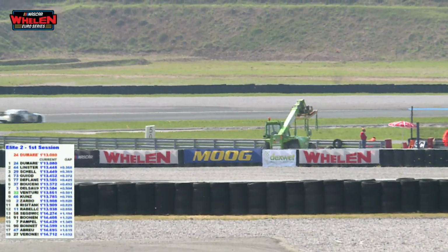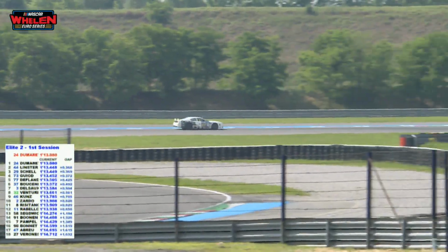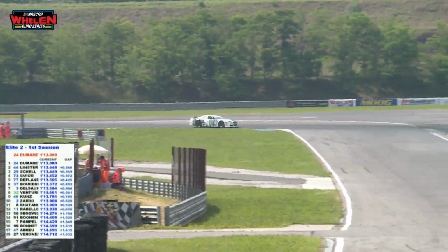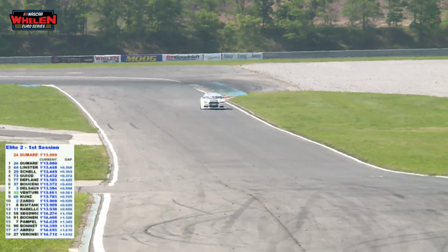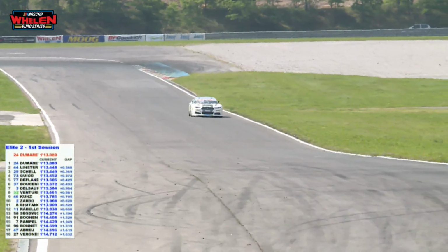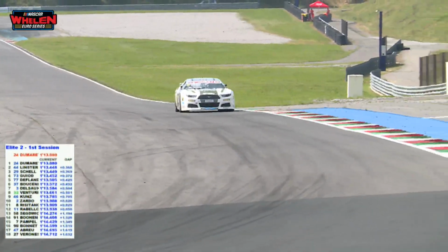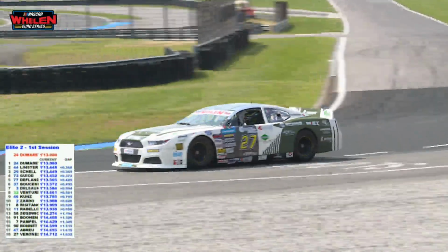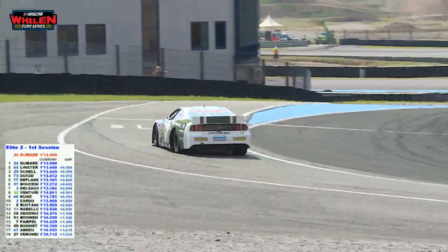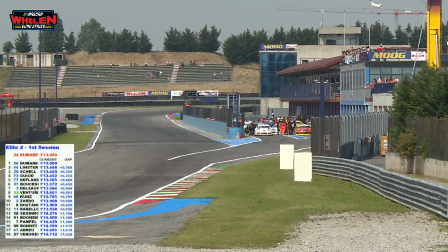He led laps at Hockenheim, so he's a quick driver, but at the moment, with very little time in which to do it, he is not going to see himself through to Superpole unless he gains a fair chunk of time, because he's on a 1 minute 14.7. He's got to gain just over 3/4 of a second to get himself into the correct position for Superpole. So there is the number 27 car of Pierluigi Verasoni, who is heading into the pit lane. The top 12 cars covered by just 0.8 of a second so far in this qualifying session.